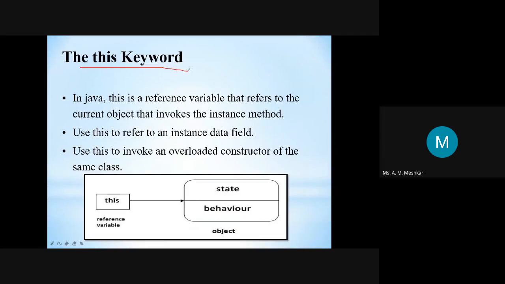Then the next concept that you must learn is the this keyword. This is the keyword that we use in Java for multiple purposes. There are many more uses, but the use that you have to learn here in your book is how we use this keyword to refer to the current object, the current object's data fields and the current object's methods. So in Java, this is the reference variable which refers to the current object's fields, and it will invoke the current object's methods. It will be able to access the current object's data fields.